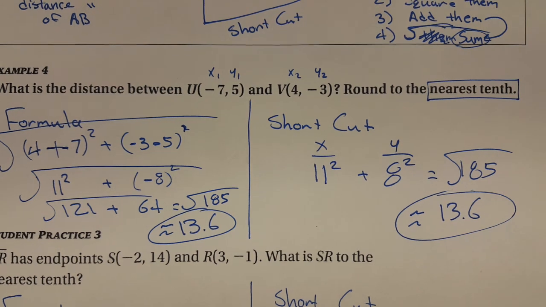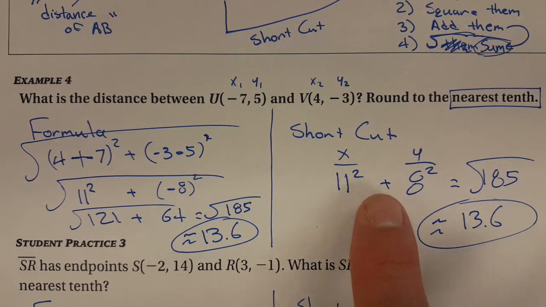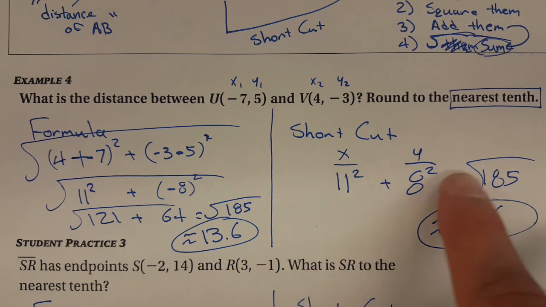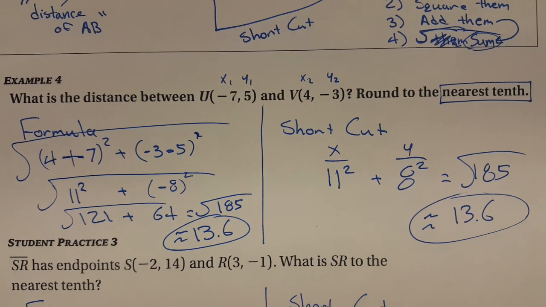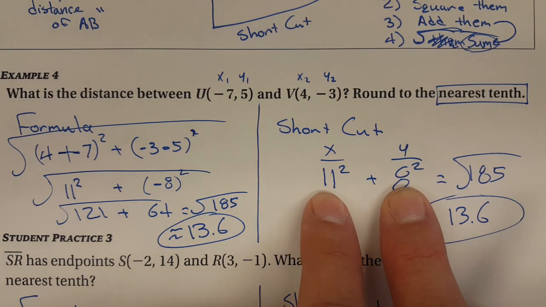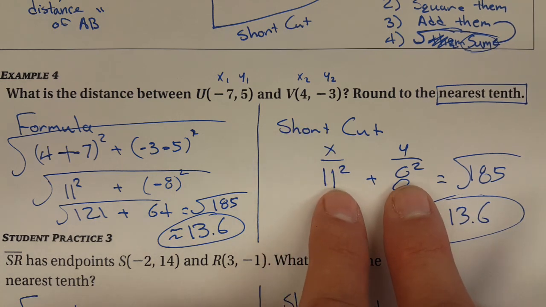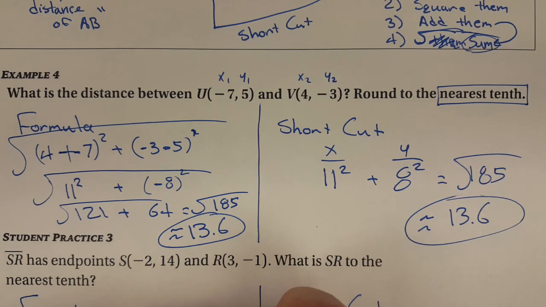Square root it. It'll be about 13.6. See that? Way more efficient. Instead of writing out all this, I jump right to the actual math and what it wants me to do. All right? Then I get 13.6, the same as the formula method. Okay, so again, how does that work so fast? X distance and Y distance. You find the distances relatively quickly. Takes a little bit of brain power, a little bit of spatial sense again. Take the distances, square them, add them, and then when you add them together, you can square root that.